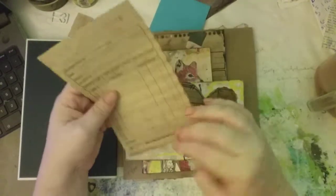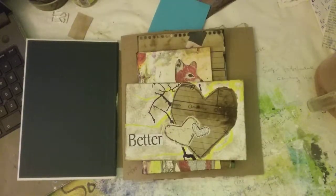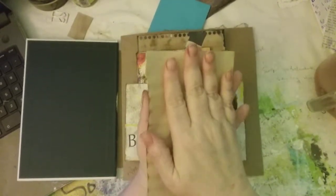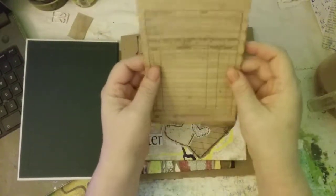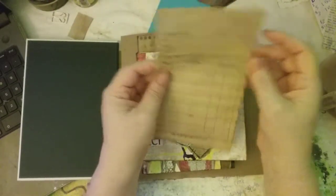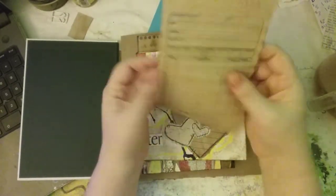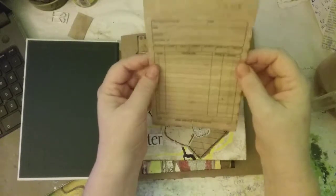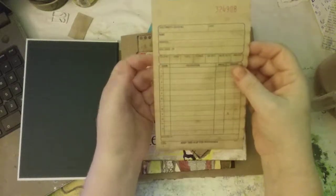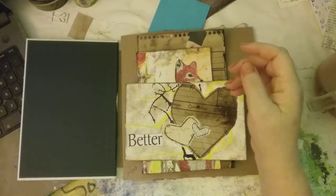They're very thin, but I did make some tags out of them, and I probably put away the thing where it was in. But I backed it with some coffee dyed paper to give it some thickness, and then I made some tags out of them. So these are pretty fun to do some different things with. You could round off the corners and make a big journaling card out of it. I just like the possibilities, and it's super lightweight, so it won't bulk up a journal, even if you back it on a piece of coffee or tea dyed paper or a book page or something like that. They're just fun to use.